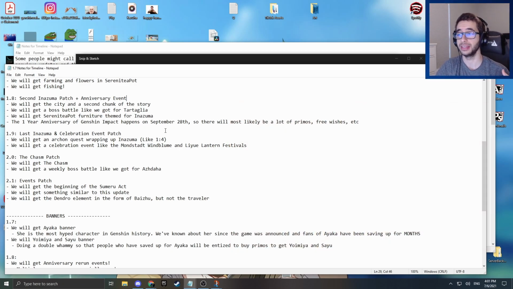We were also going to get a celebration event, in my opinion, sort of like how we got the Mondstadt Windblume and the Liyue Lantern Rite Festival. We're going to get the, I don't know, the Inazuma, because it's based in Japan, the cherry blossom tree event type of thing, you know what I mean? I think that would be pretty cool, and it would be a nice 1.9 pad event, especially because 1.3 was the Lantern Rite, and 1.4 was the Windblume, which was right after the 1.2 Dragonspine add-in. So I feel like it just makes a lot of sense in my mind. Maybe I'm completely wilding out on this one, but it makes a lot of sense in my mind.